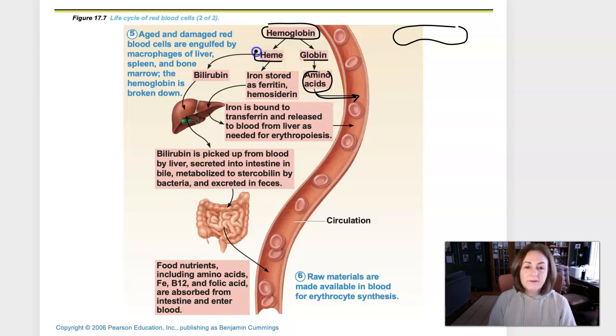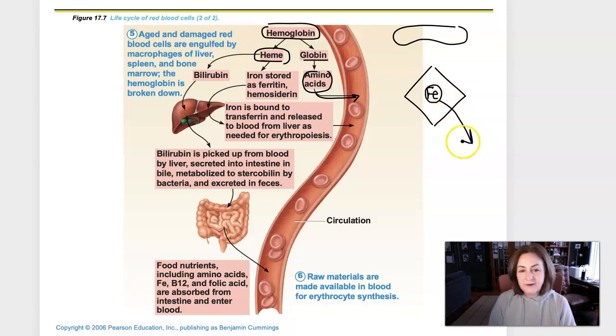The heme group is something different. Remember, the heme group is that frame, the carbon frame, around the iron atom. What the body has to do is break that frame and extract this iron so that we can save that and recycle it. So it's going to metabolize this heme group and save the iron. You can see that it's stored, it's bound to a carrier, and it's recycled basically. This frame, we metabolize as a waste.